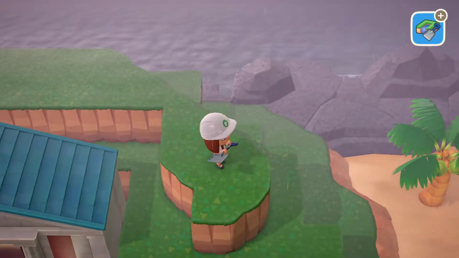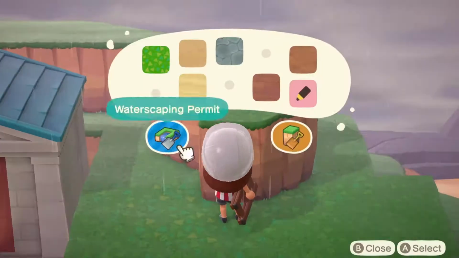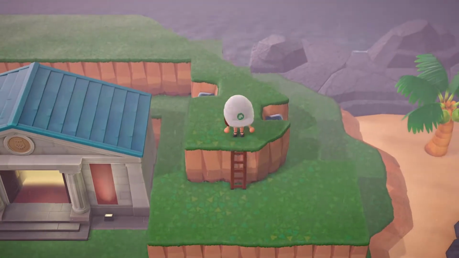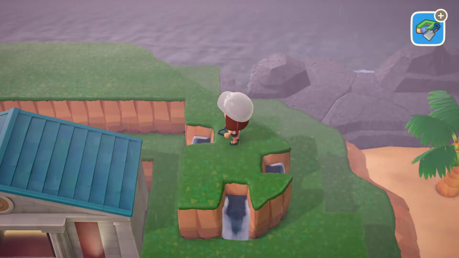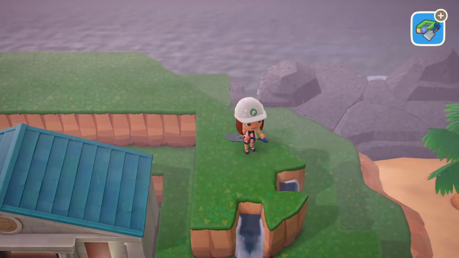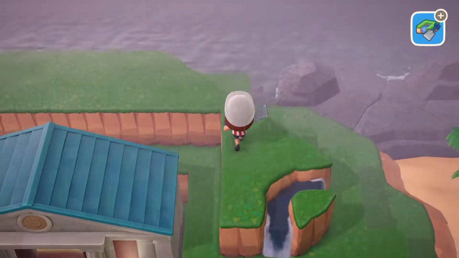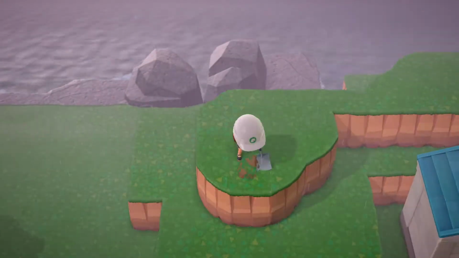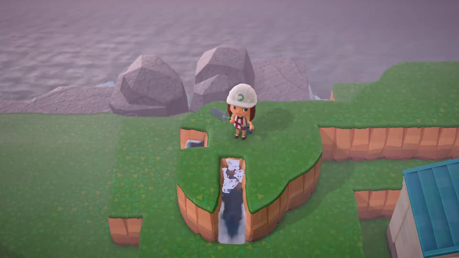All right, next comes our waterways. I didn't want them to be really symmetrical. I want them to look fairly natural, and it's, again, not that easy to do, but I think that we, in the end, accomplished that. There she goes. She's working really hard.